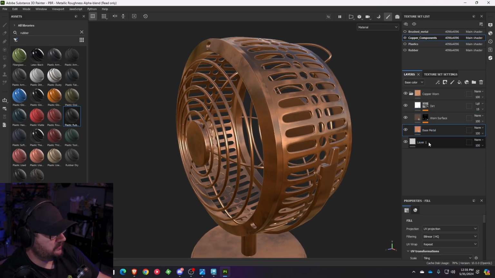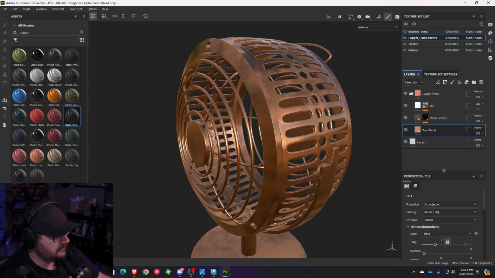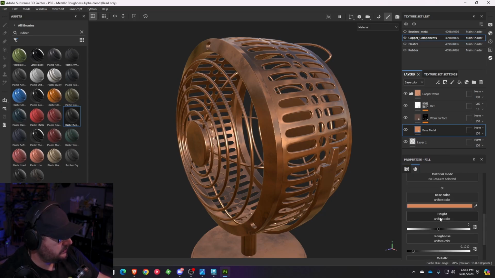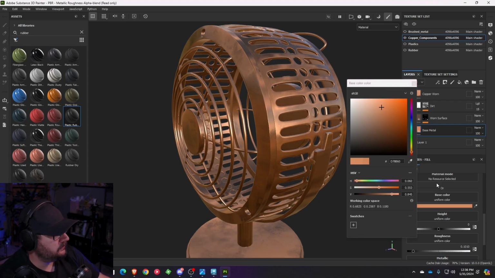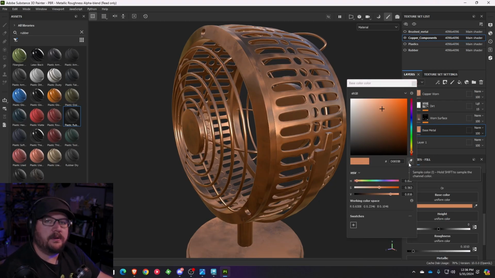So we're gonna look at our base material, our base metal. We're gonna scroll this guy up here. Yours may not be. Sometimes Substance opens kind of weird. And we're gonna scroll all the way down to the base color here. It's the cool thing about Substance Painter. You can click on your color selection tool and you get the same little layout that you're used to. There's a color picker. This color picker can be used on everything.